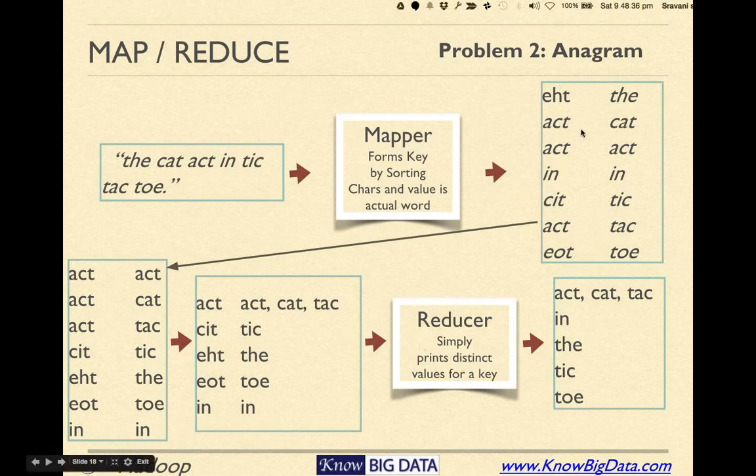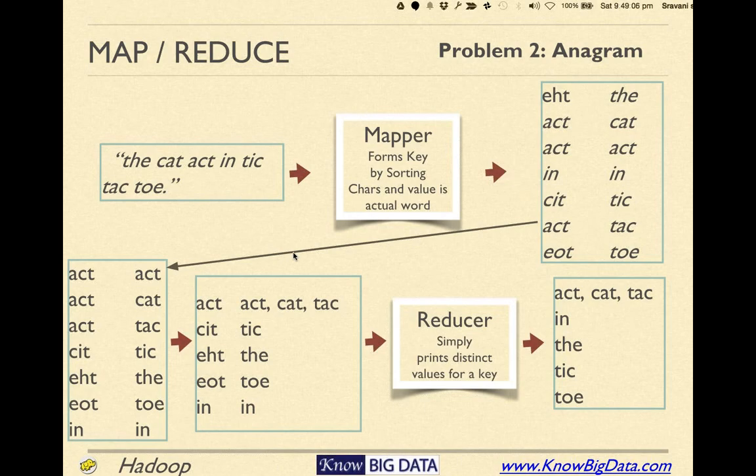All right. Now going ahead, is this clear to everyone, or do you want me to go through the whole process here? Anyone? So we basically created the key by sorting the letters. And once that is done, this line, do you see this line? From here to here, the big line. This is the work done by Hadoop. From here to here, till here. This is done by Hadoop for you.